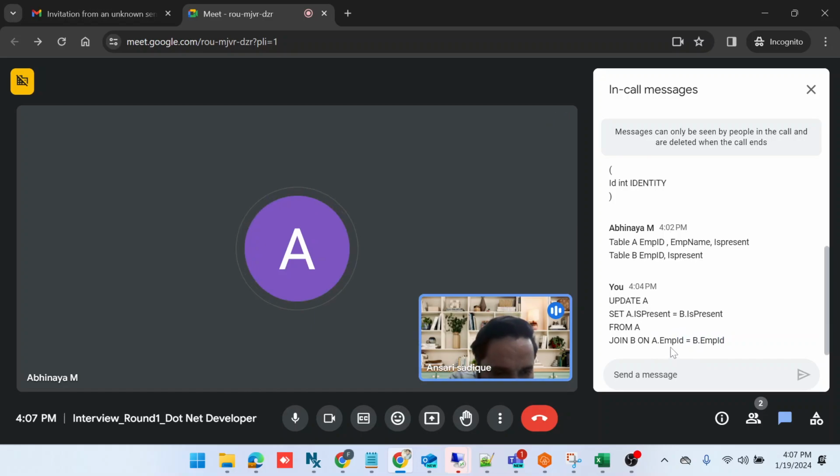You told me where the employee ID matches, I need to update from table B's is present to table A's is present, right?